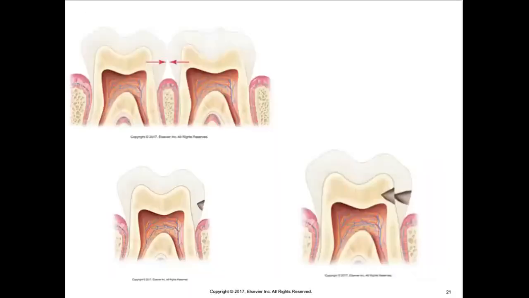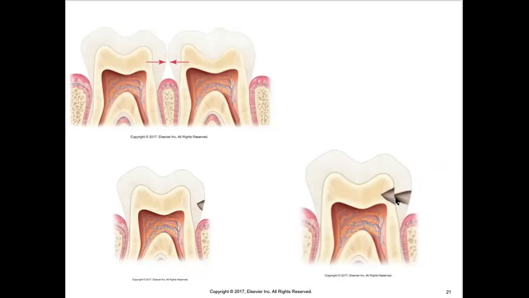In case you didn't get a good example from that picture, this is a diagram showing that same area. Where the two teeth meet is right around this area here, and these arrows are showing where those types of cavities usually form. Here we see an example of incipient decay. Because this decay has not reached the DEJ, which is this line between the enamel and the dentin, it is considered incipient.